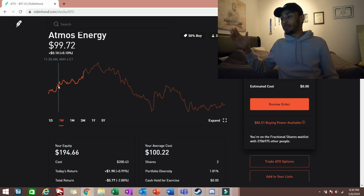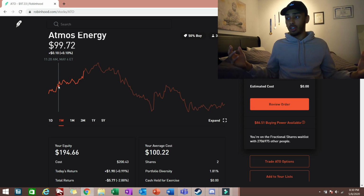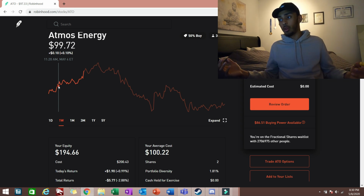So that is my $12,500 stock portfolio. I've been working on this thing for about half a year now. I'm going to continue investing more and more. And I'm not a very wealthy person. I don't make a lot of money, say, but I definitely have kind of gotten a grasp early on in life of how to manage my money and the right places to put it and the right things to spend it on. And so I do feel like that's enabled me to really be able to use the stock market to grow my value and grow my worth. And I'm very blessed, honestly, for the fact that I was able to obtain all this knowledge.